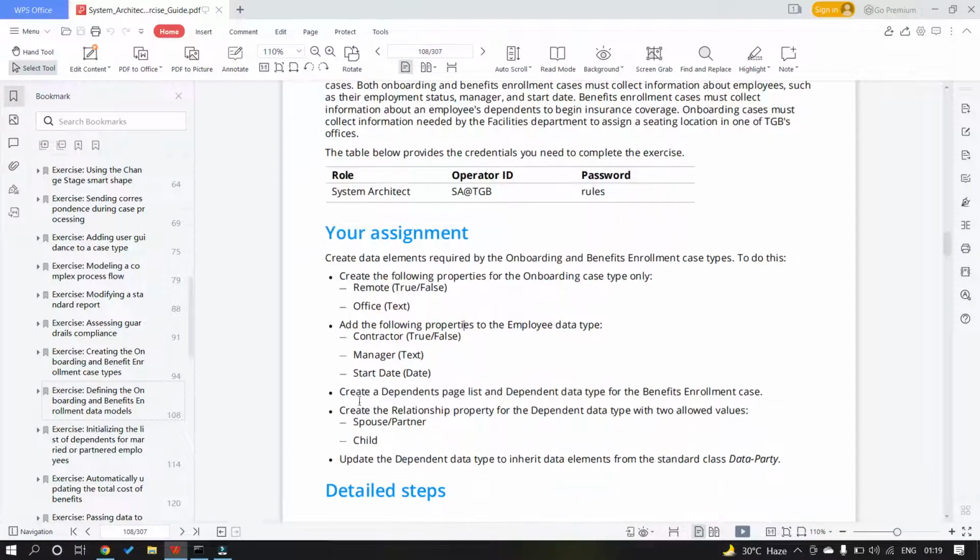Now we have to create a dependents page list and a dependent data type for the benefits enrollment case.